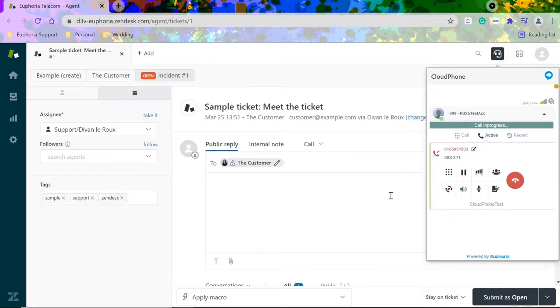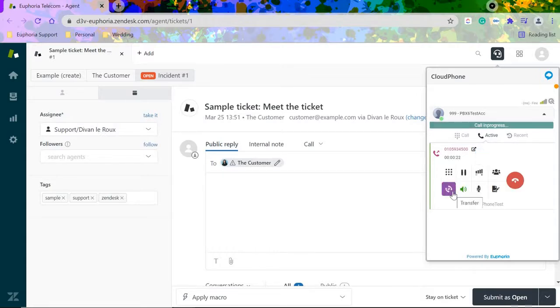The cloud phone controls include the dial pad button. This can be used to dial another number manually or to navigate an IVR menu. The hold button, which is used to put a caller on hold, for example, to ask a colleague for assistance, as well as to make an attended transfer. The volume control slider, which will adjust the volume. The conference button, to add multiple lines to a single call.